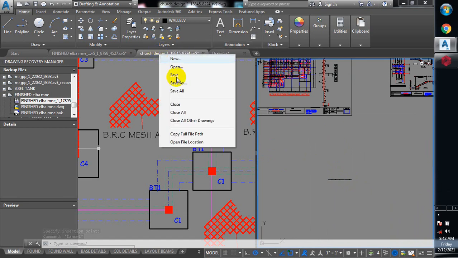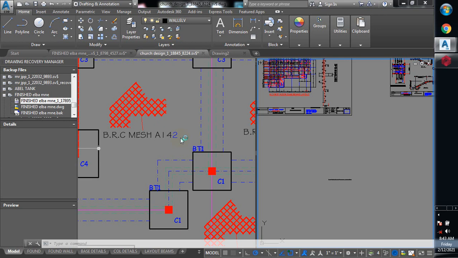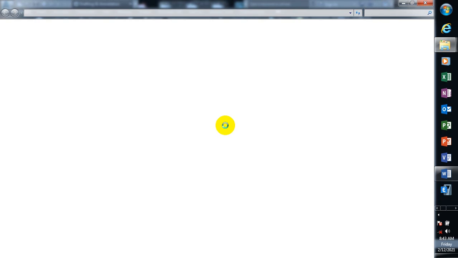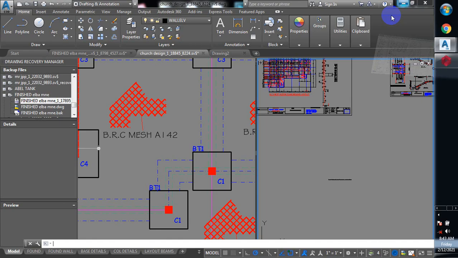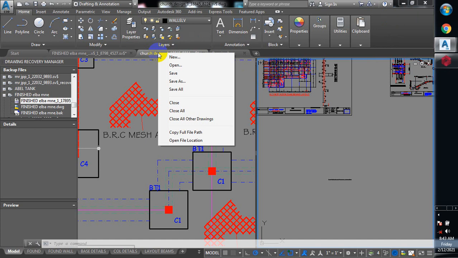Then if I right click on this and click on Open File Location, instead of looking for the file and its location, maybe you have forgotten where you placed that file, but the file is open on your system and you just want to see its location. If I click on Open File Location, it's going to take me to the location of this file directly on my system. Still loading. Okay, good. Now you can see it has taken me back to the directory of this file. So that is that, well explained. I hope we understand all of this.